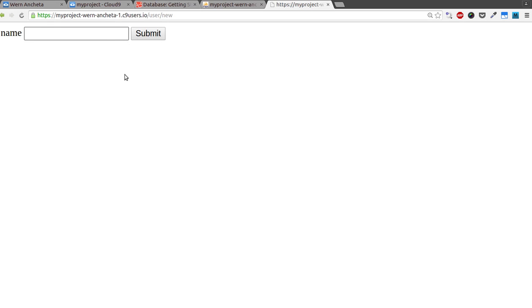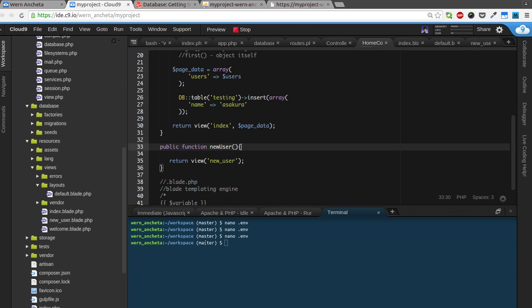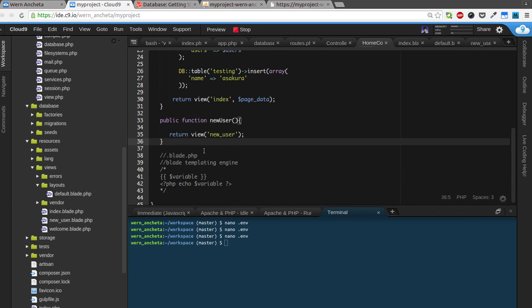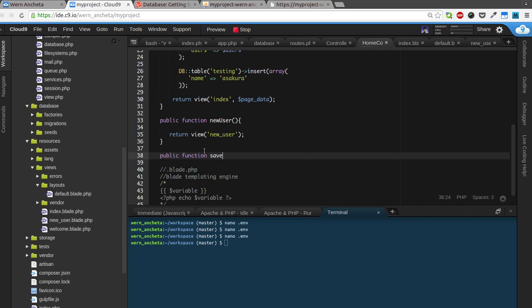So now we need to write the method for processing the form when this submit button is clicked. So go back to the controller and then create a new method, public function save new user.